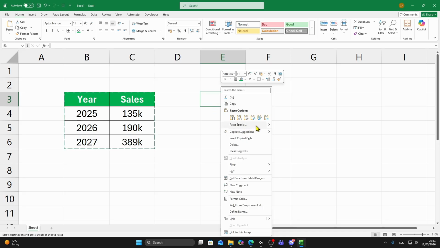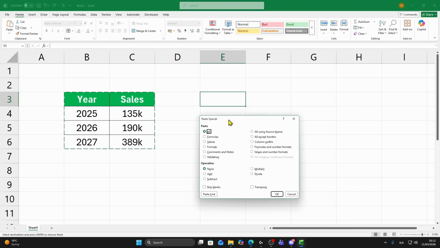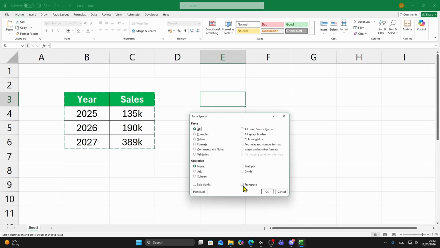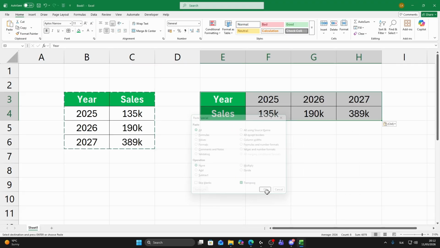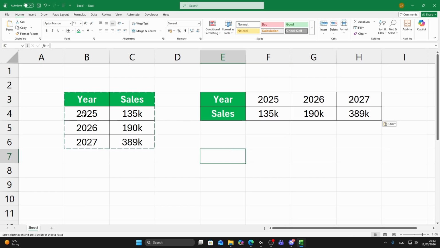we are going to expand this arrow next to paste special, then you want to click on paste special. And from here, you can see transpose. So if you check it and then click OK, it's going to transpose it like this. So it's converted our rows into columns. This is how you can use the transpose function to convert your rows to columns or columns to rows.